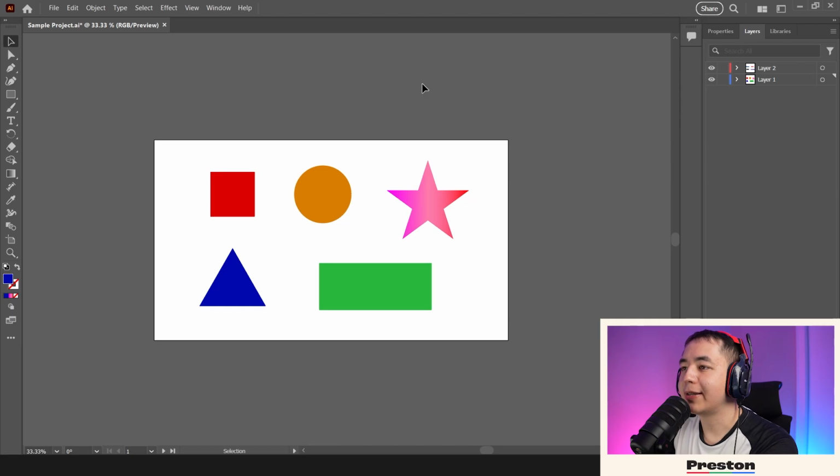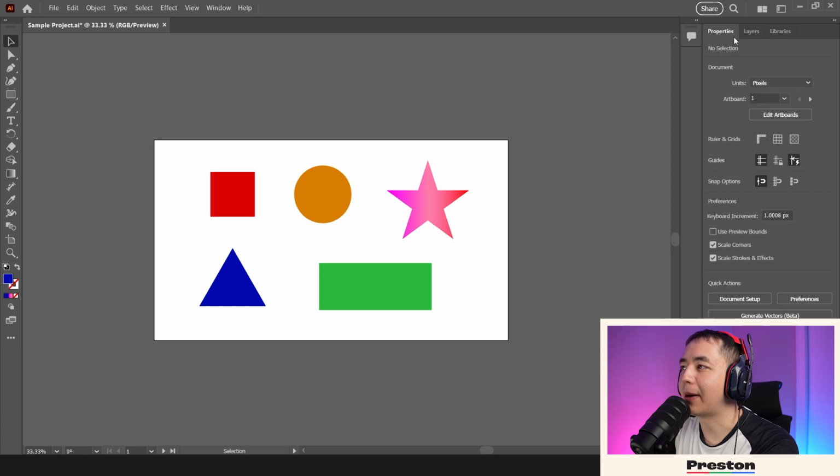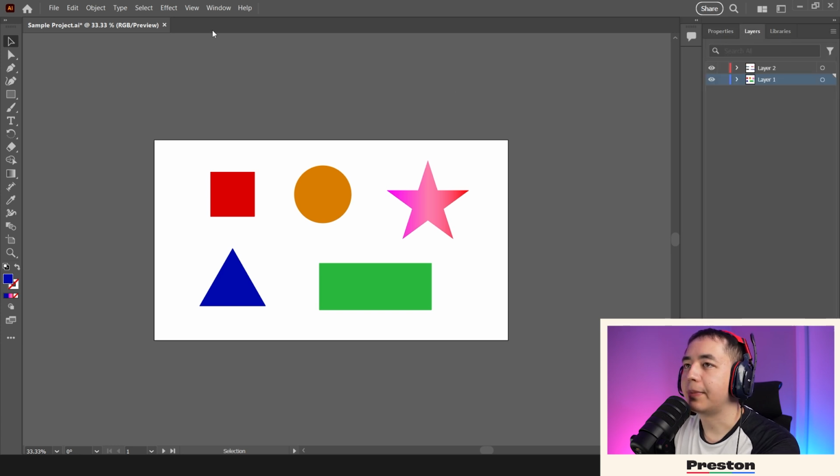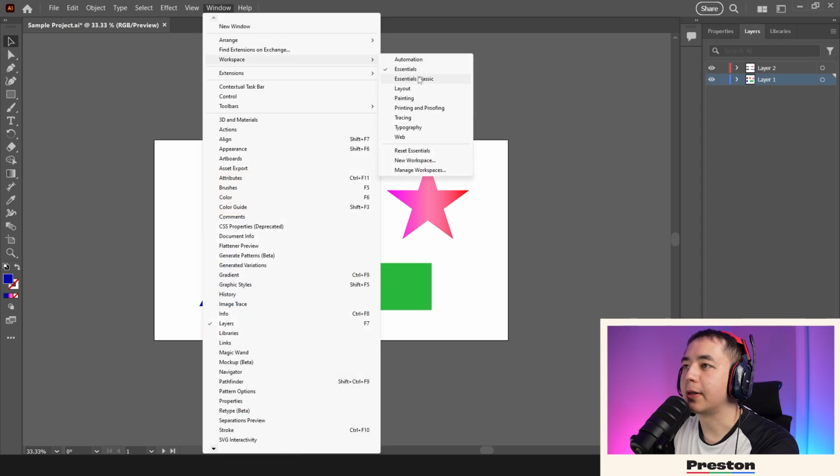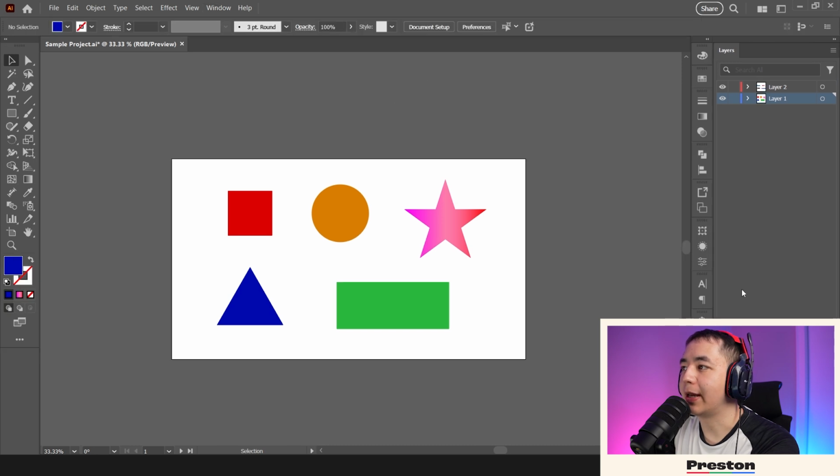So now I'm going to show you guys a hands-on look at Illustrator. So to start, we do have the interface. Now Adobe likes to put you in this essentials mode where you don't have a lot of information. You have your properties, layers, and library, but you really want to be in a different one, such as Essentials Classic, which I really like. And then I modified what tools I have on my right side.